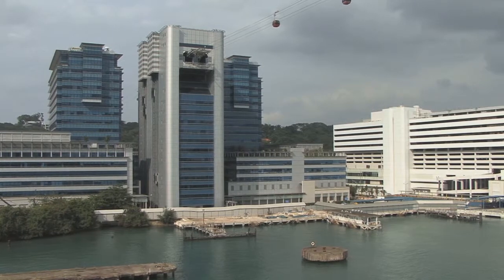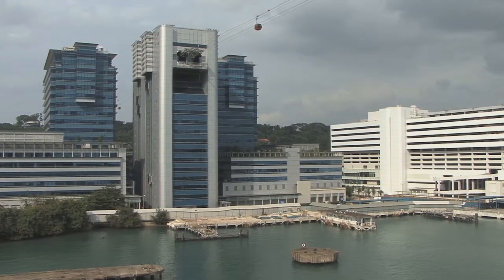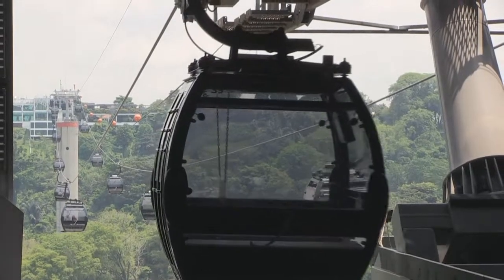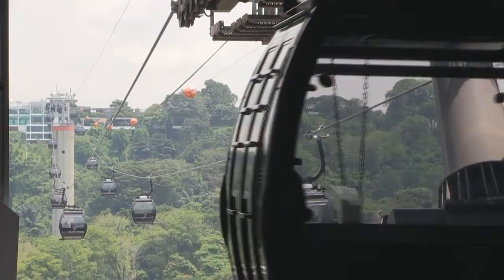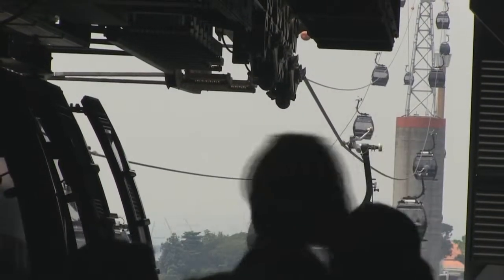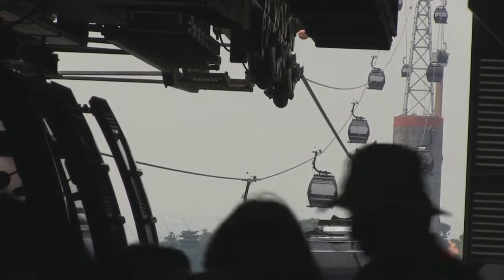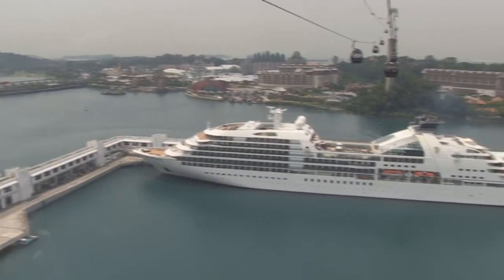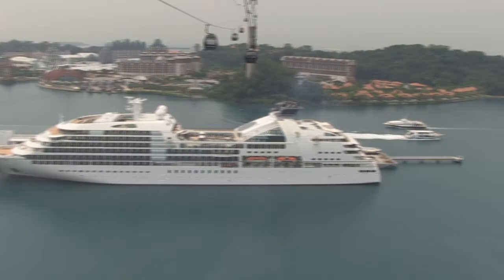The cable car connecting mainland Singapore to Sentosa Island is not just a mode of transportation, it's an event in itself. The aerial ropeway starts at Mount Faber, crosses Keppel Harbor, and passes over the giant theme parks and posh resorts on Sentosa. When it was built, it cost $5.8 million, and that was in 1974. Adult tickets cost 29 Sing dollars, and the cars can accommodate up to 8 people.